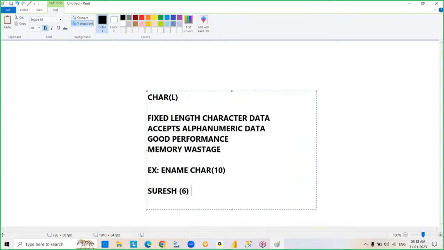But the extra 4 bytes will go for blank padding.